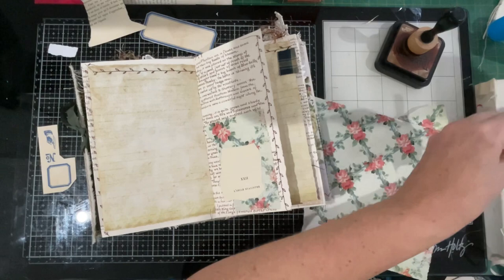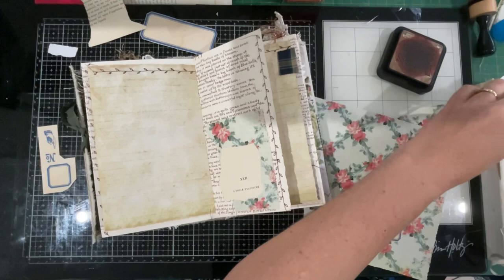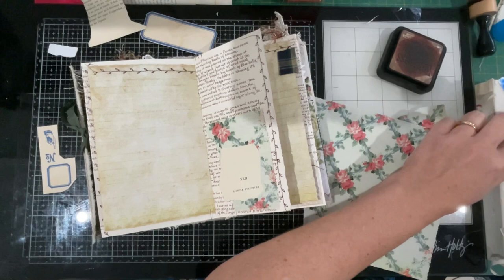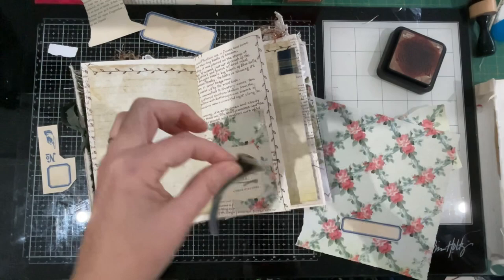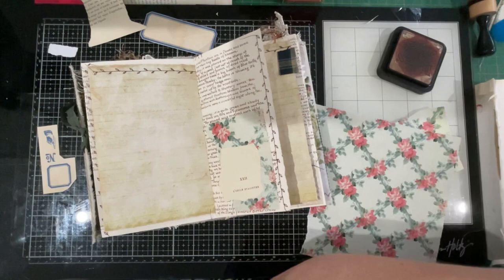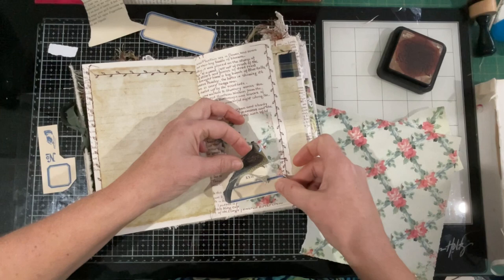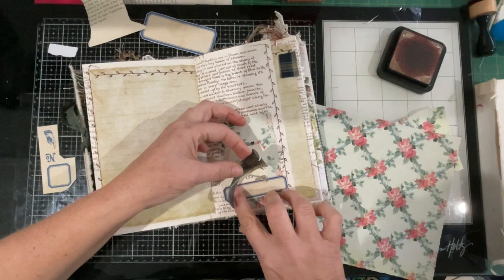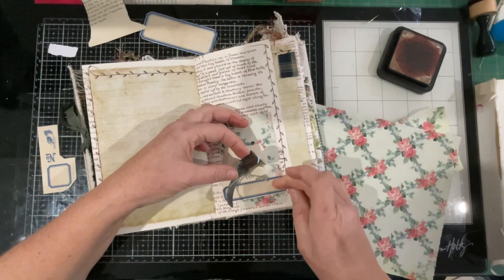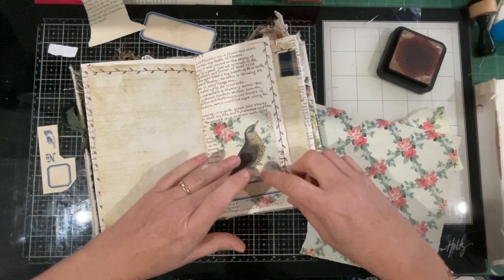I'm just using my ink dabber on the side here, just to put a bit of darkness around him because he's got a little bit of white showing. I'll put a bit of glue on him and some glue on the label, then try to position his claw behind there and also there — this is a tricky little move. The label was crooked — now it's straight. Bird is down, done. It looks like he's got his little foot resting on that. I'm happy with that.